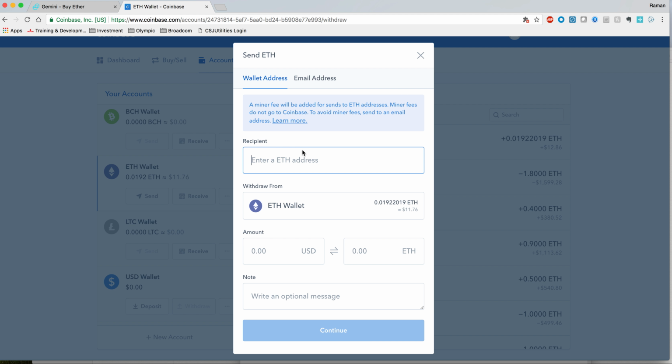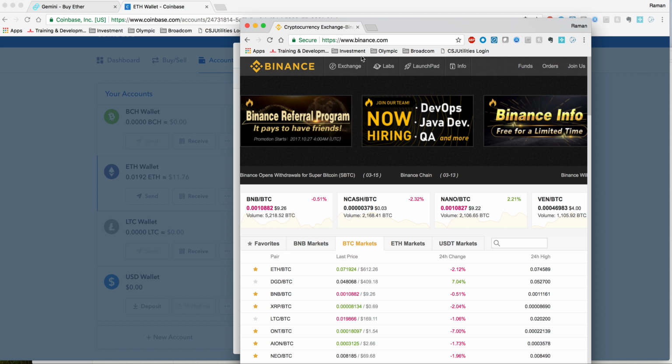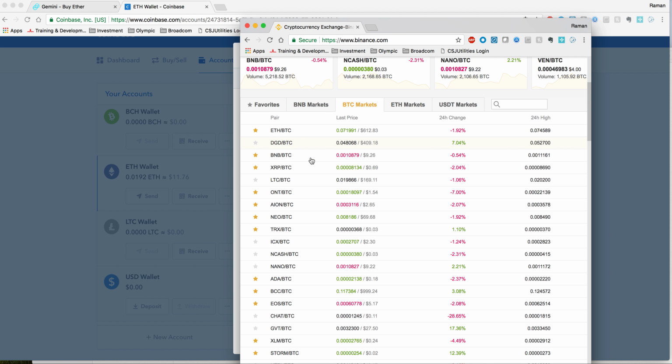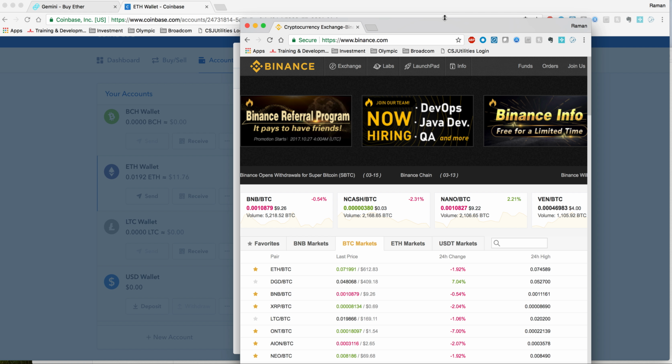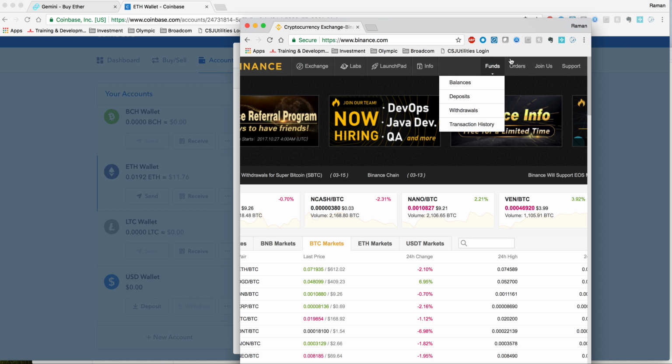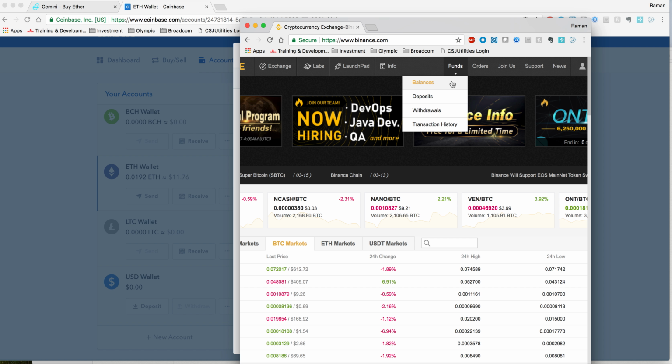Now let's go to Binance to get this address because you need to find out where you are sending this. So this is the Binance exchange login. Again, I'm assuming you have created a Binance account. You can see the instructions on how to open the account in one of the posts on our page, Investing with the Difference. In this, you can see there are some links here. You have orders, funds. This shows your balances, deposits. This is where you deposit the currencies from external accounts.